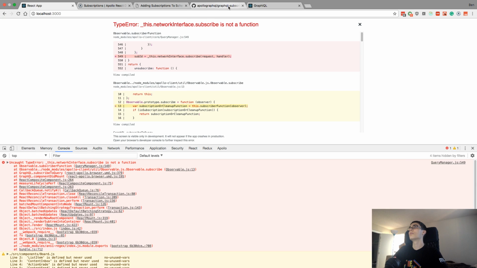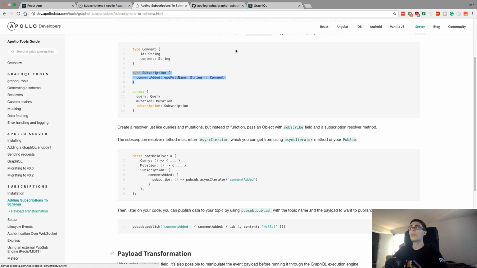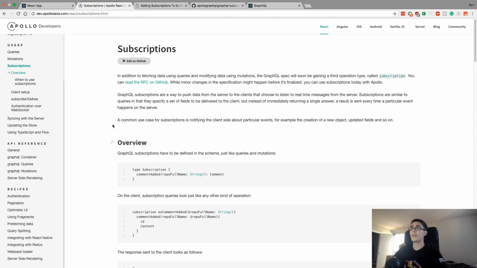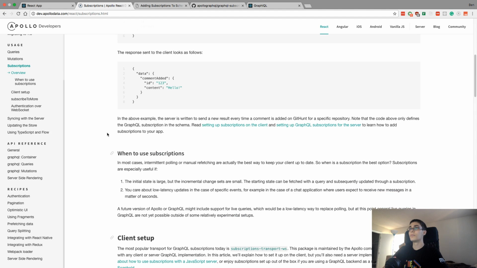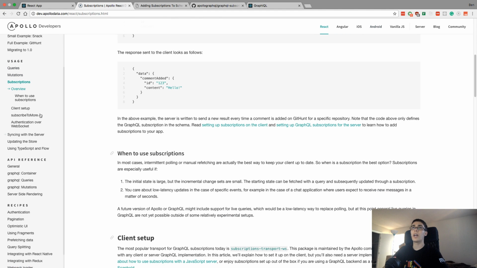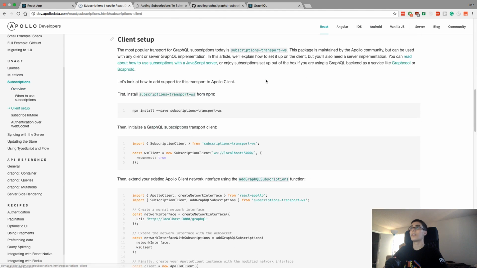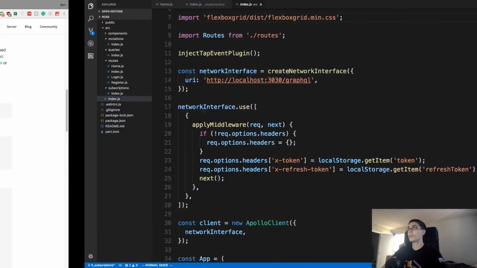Let's do subscriptions. We don't want to do server. This is going to be on the front end. So this is React, yes. Client setup.